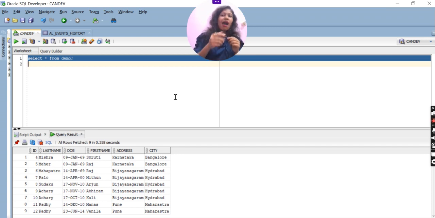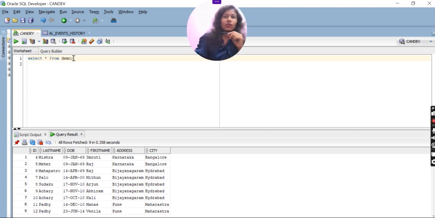First we'll see how to sort data by using the where clause. Here is my demo table, which I created to show you the practical information about everything. Here I did select star from demo, which means I selected all the data present in my demo table.